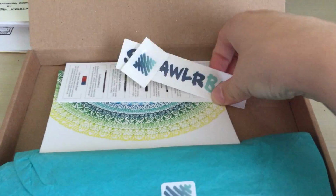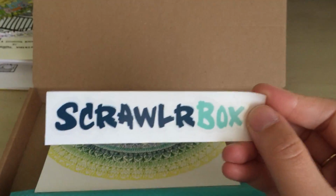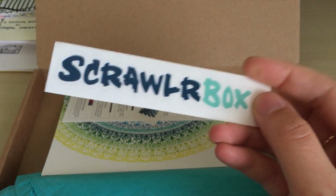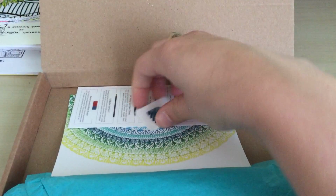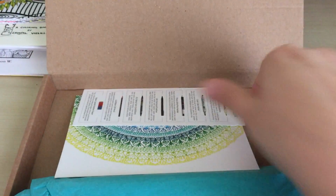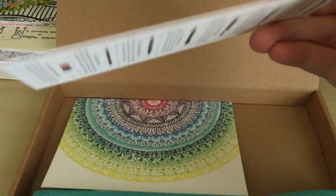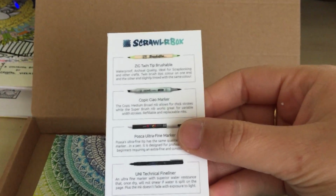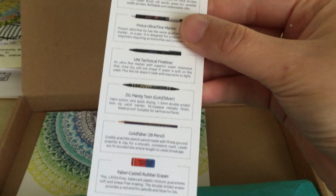The second thing is these Scrawlrbox stickers, so you could put those on your pencil case or on your colouring station somewhere, spread the love. And there's another sticker there just showing you the Scrawlrbox icon. It's pretty cool. The next thing is this card that tells you exactly what it is you've got in your box. So I'll come back to that later when we're having a look through.